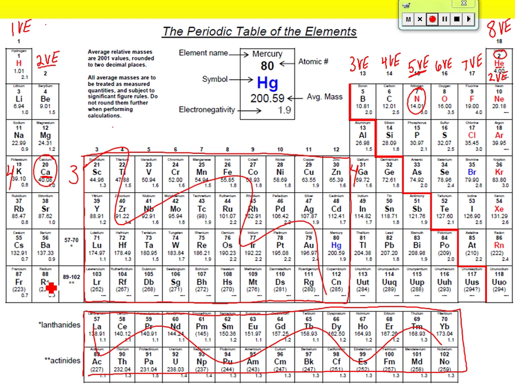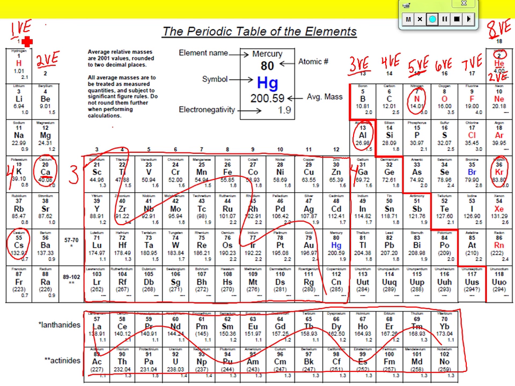Okay, let's try a couple more. Let's go krypton. How many does krypton have? Hopefully you're saying 8. Remember, the only one in this group that doesn't have 8 is helium. It has 2. How many valence electrons does aluminum have? Hopefully you're thinking to yourself it has 3 valence electrons. One more. Let's do cesium. How many valence electrons does cesium have? Well, it's in this group here. It has 1 valence electron. So you can see how easy it is to determine the number of valence electrons that an element has. And hopefully that makes sense.